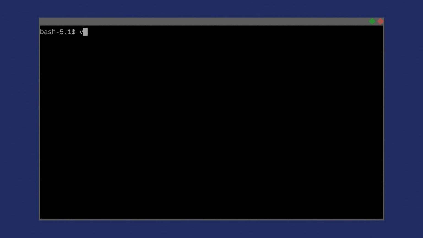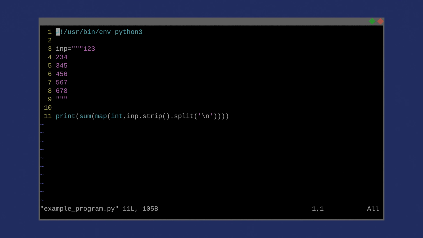But for other things, it's not so obvious. So let me show you. Let's sum a list of numbers in Python. The list starts off as text, which needs to be parsed. Each line is one number. Here, this is done by splitting the input into lines and then casting each one to an int. I've used the map function to do this, and I've also used the built-in sum function. None of this is available to me in assembly code.